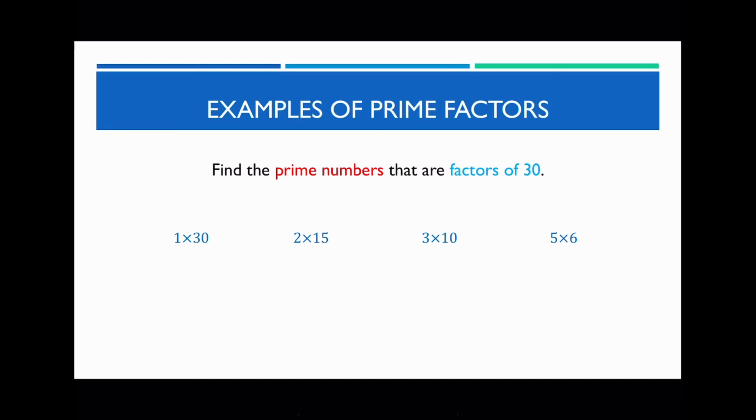After we've listed down all the factors, what we need to do is, from our list, identify the prime numbers that are present. In this case, 1 is not considered to be a prime number. 30 is an even number, and all even numbers except 2 are not prime numbers, so this rules that out. 2 is a factor, so that 2 in this case is a prime number. 15 is not considered to be a prime number, since 3 and 5 can also go into it, so we can eliminate 15. 3 is considered to be a prime number. 10 is also divisible by 2 and 5, so it's not considered to be a prime number. 5 is a prime factor, and 6 is not considered to be a prime number at all. So therefore, our answer for this question is 2, 3, and 5.